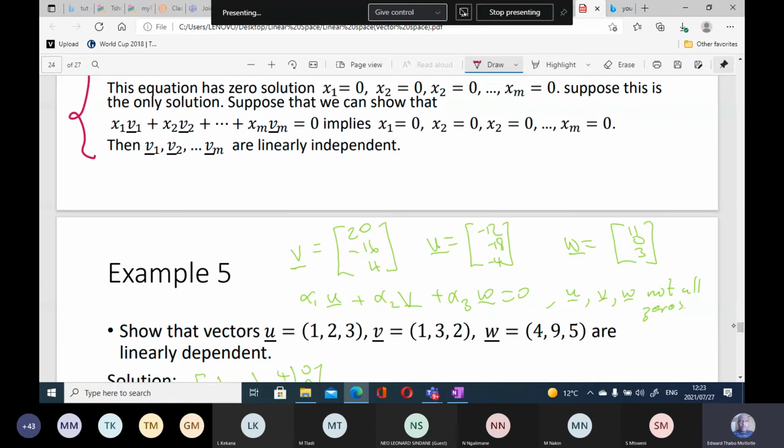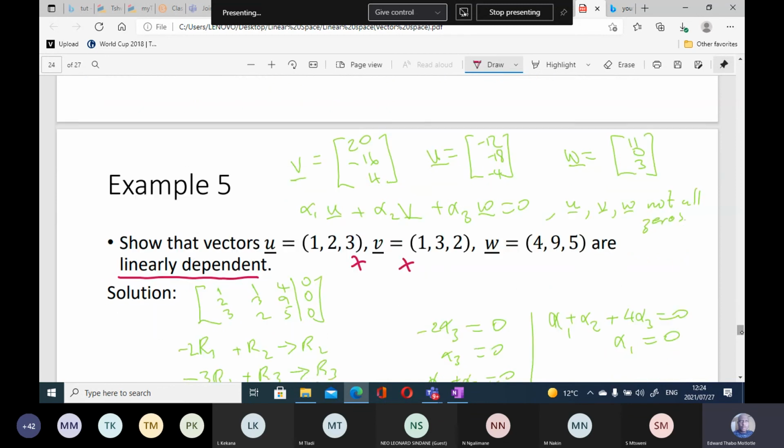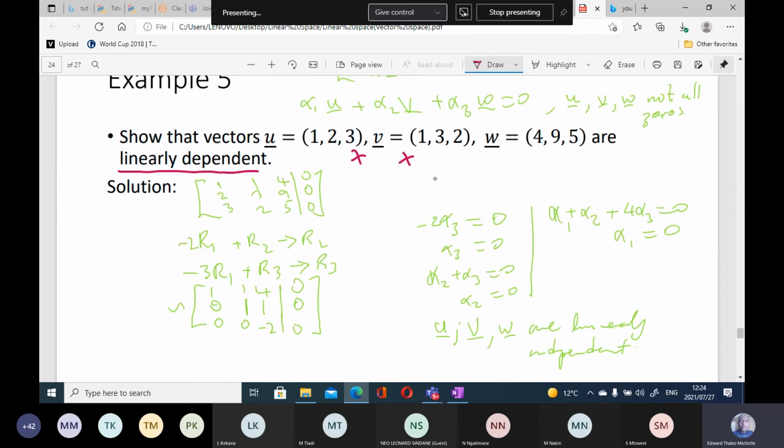Okay. So now here I'm given, they say show that vectors U, V, and W are linearly dependent. Then after solving, I realized that no, these vectors are not actually linearly dependent, they are linearly independent. So I'll negate the given statement, that no, they are linearly independent. So I solved. This means you have to master Gaussian elimination. It's very important.